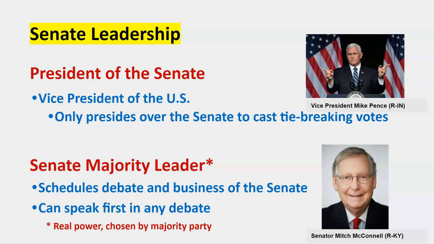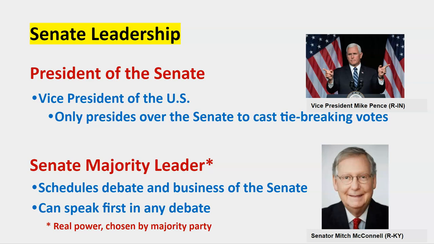He is the senior senator from Kentucky, Rand Paul the junior senator from Kentucky. He is up for re-election this year, Mitch McConnell. By the way, Pence is too on the ballot. But the idea here is that the Senate Majority Leader really holds the power in the Senate. They determine the agenda. They determine the schedule, what business is conducted and isn't.